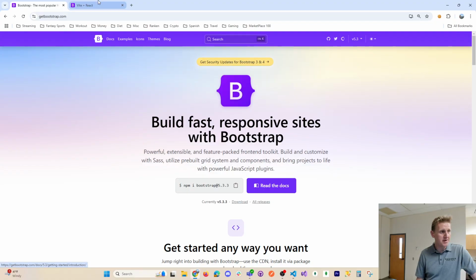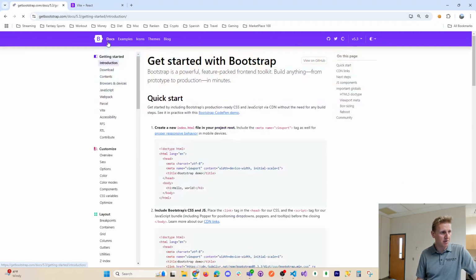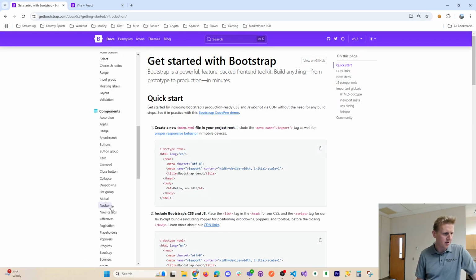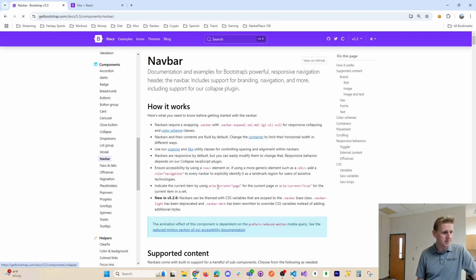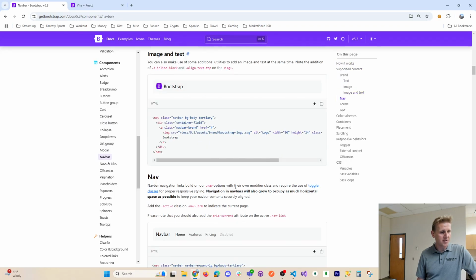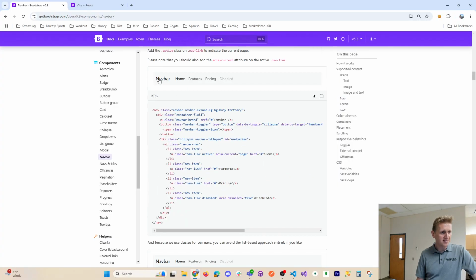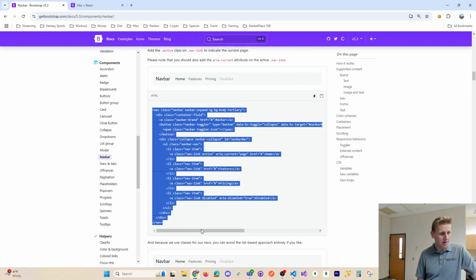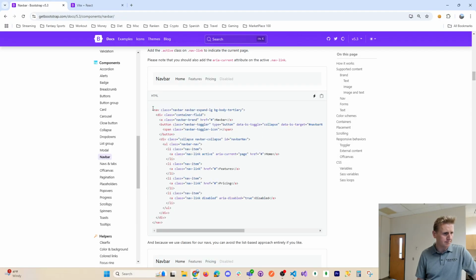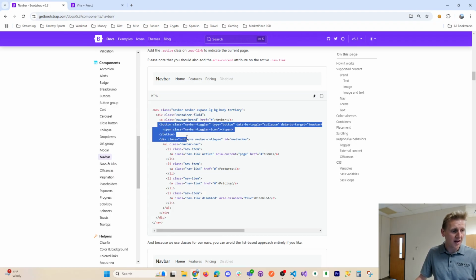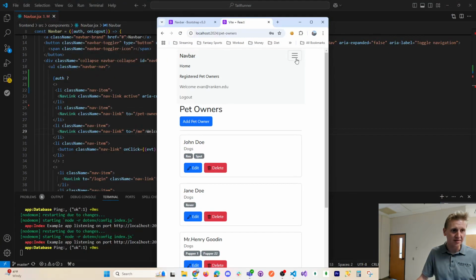So on the Bootstrap docs, what I'm looking at is pretty much a Navbar right from the docs. If I go into getbootstrap.com, this is version 5, and as I scroll down to the navbar, you get a pretty standard navbar, and this is essentially what I'm looking at. They can give you the code for it. It's all in a nav HTML element, and inside of that you've got a container with the cheeseburger menu, as I call it, right? So you can collapse down and there's your cheeseburger menu.